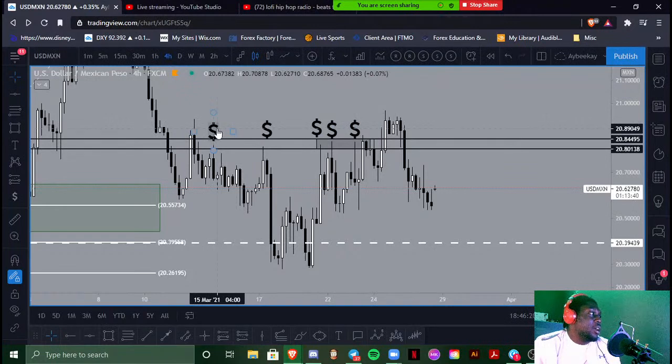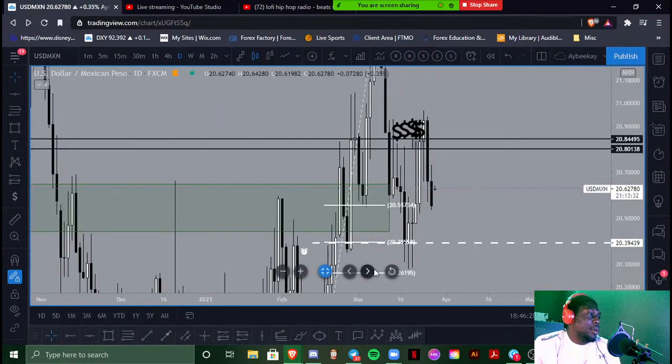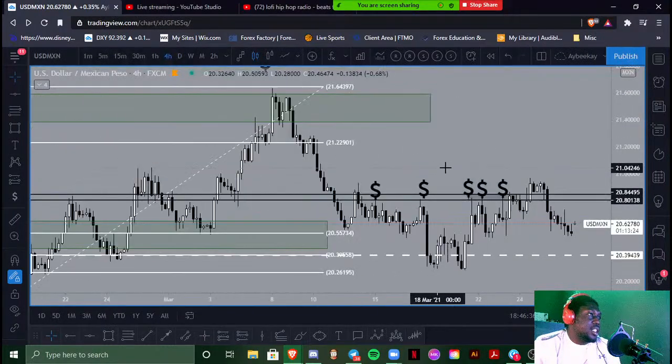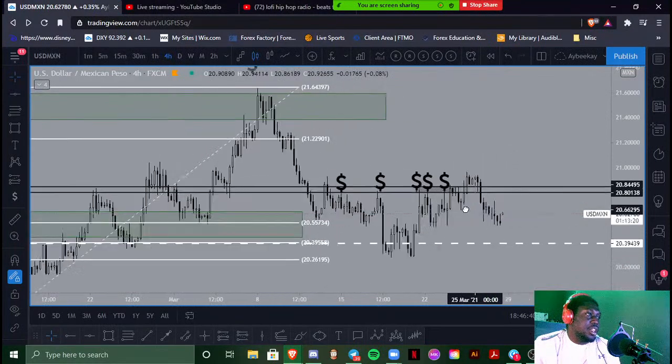Remember how I was talking about last week where I was saying that all I see up here is liquidity? Price came up and grabbed the liquidity and was up here for, I think, 2 days. For one whole day it closed over, and then the next day it crashed and came back down. So it really did take out the liquidity and did the dash to the downside.